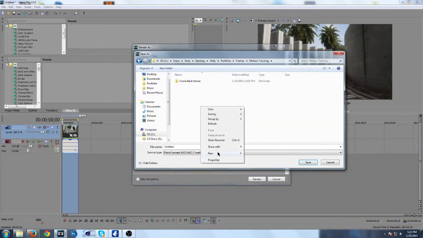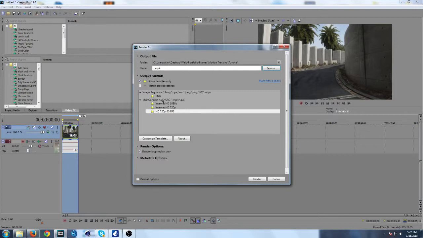So I have a folder, and I'm going to name it tutorial. And I name my file Z, just plain Z, because after you're done, I like having my images last and having my other stuff in front. It's hard to explain. I'll show you guys later on.